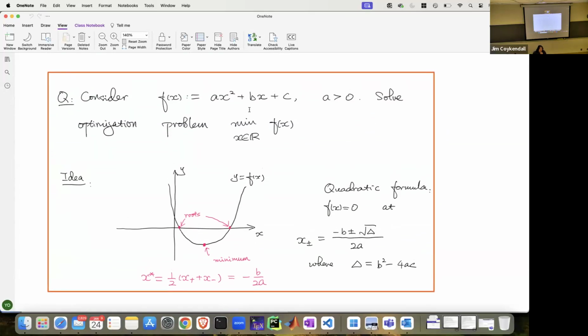Well, if we use precalculus knowledge, the only thing we can probably use relating to a quadratic function is the quadratic formula. So there is a straightforward way to do it. We take a look at the quadratic formula: negative b plus or minus square root of the determinant over 2a. Then take a look at that graph. We know that the parabola is symmetric. So if I take the average of the two roots, that's going to give me the bottom of this parabola, and that's it. I know many of you are going to say that I'm making a mistake over here because I did not consider the case when there's no root. But I'm only giving you the idea. I'm not really solving this problem in my solution paper.